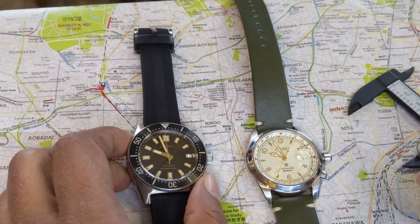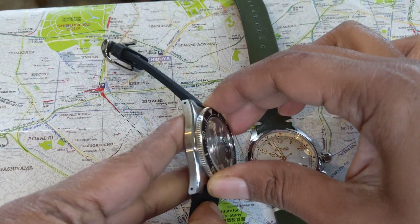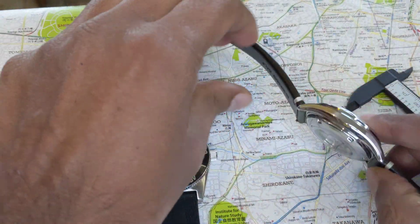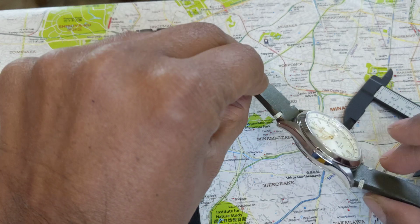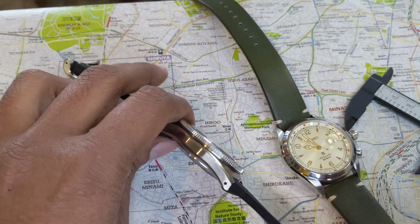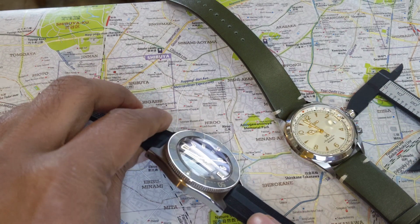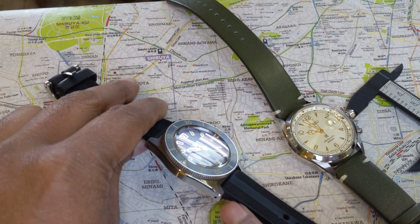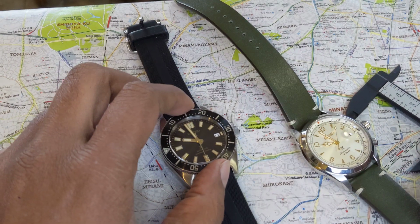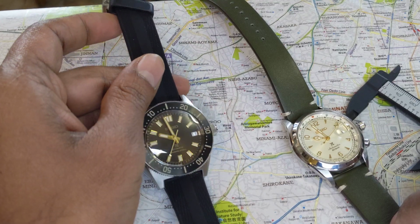What makes it different is really the bezel. The bezel on the SPB 147 is such a solid bezel that it makes the watch seem a lot bolder than the nicely rounded edges and the polished edges on the Alpinist. If you look at the SPB 147, you have that brushed finish with a very nice chamfer polish on one end, which is, some would say, almost Zaratsu quality. I don't think so. It's not Grand Seiko. You have to have a Grand Seiko to know it.